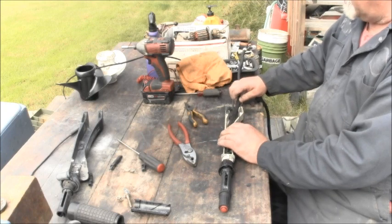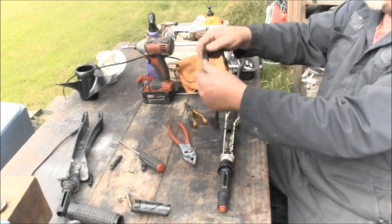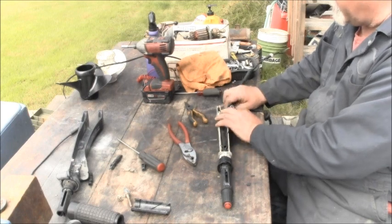Now, I don't know if I'll bother running them wires. They already got some chafing stuff here, so I'll probably just slide that back up on there like that, tape them or zip tie it to them.